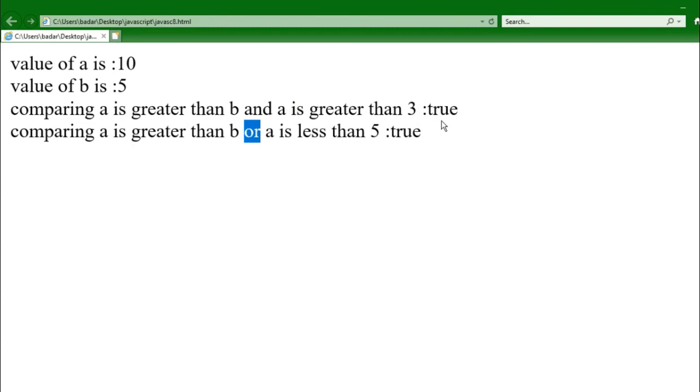Now we will move to the next program, where we will be declaring two variables. In those variables we will be giving input strings, and then those strings will be combined and shown as a result. It's a very simple program.